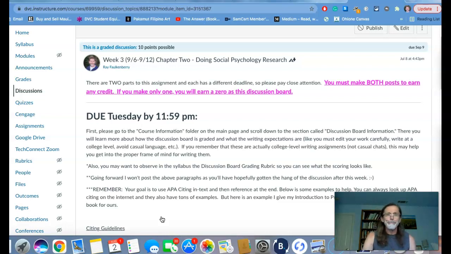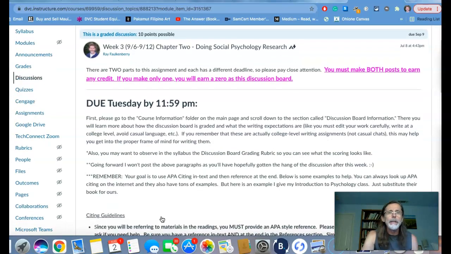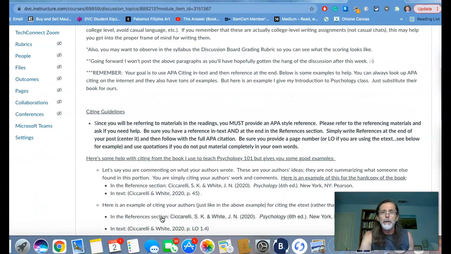So on the first week, I give you some guidelines because, folks, I want you to make sure you can cite. You understand how to cite APA style, but I give you, it's real simple. If you haven't done it, don't trip on it. You want to cite in the body of your text at least one time, and 99% of students do it in their original post because you find something you're interested in, and you put the quote in there, and then you cite it in the body of the text, and then you reference it at the end. I'll give you an example.